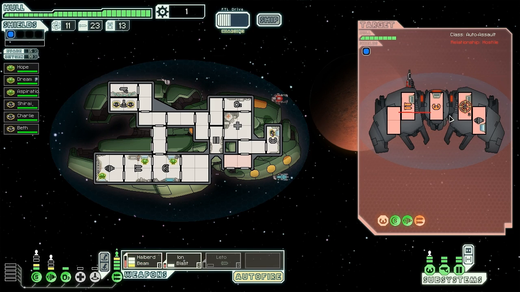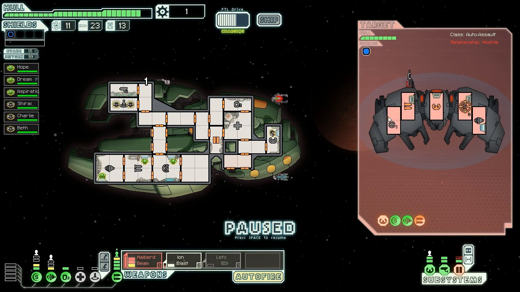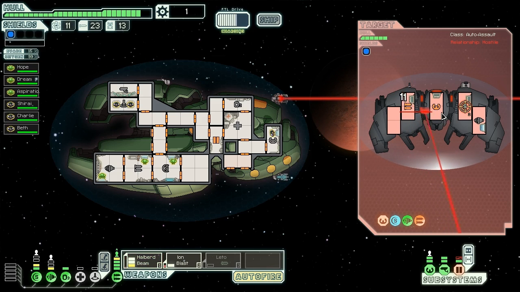Oh wow, our Zoltan shield just failed, but our main shield's held. And we missed with our... No firing the Halberd Beam now. Ion Blast. Missed. Alright, now this is gonna hurt. Ow. There's two hits, and our Halberd Beam right across. Let's fire it right... take out the weapons if we can. Right across there. Oh no, that's bad.